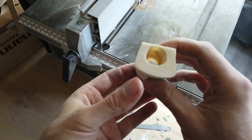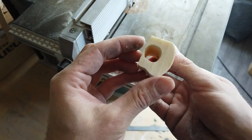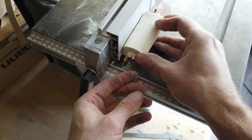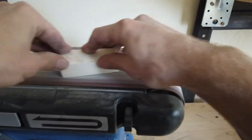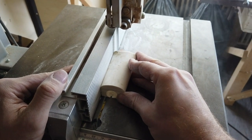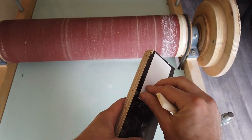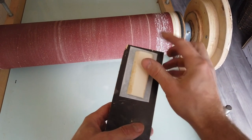Okay, so I got this bone left. I found it, and I think I'm gonna use it to do the bridge saddle. And as you can see, I've sanded this area. I think I'll need to cut it in a rectangle and then cut off a piece. This piece of plywood and double-sided tape and my drum sander to thickness it.